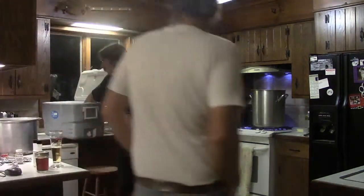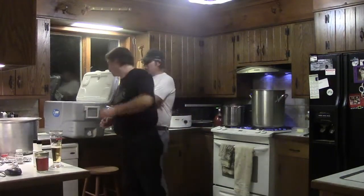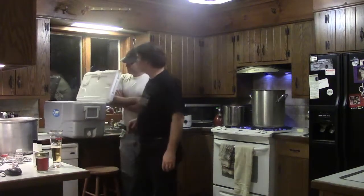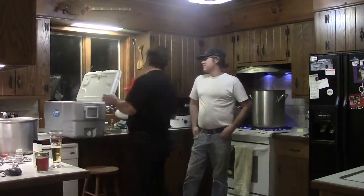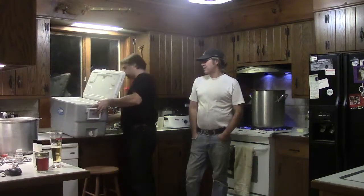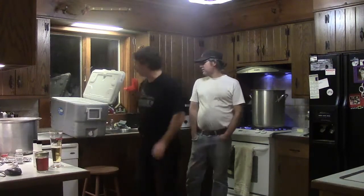Now, is there better? Oh yeah, you can come up with a lot better than this. We'll show you that in another episode. But this works. I usually put a plate in the back here, get it up a little bit so there's a little more slope, so that the water's coming this way to drain.